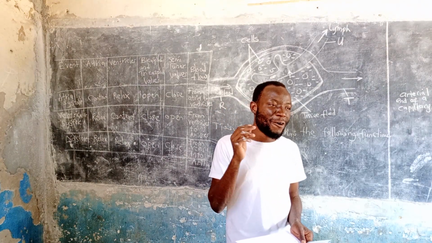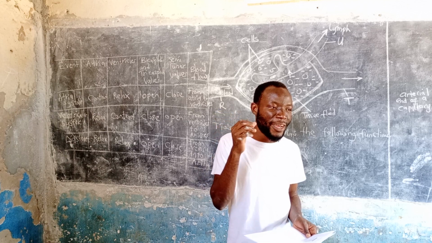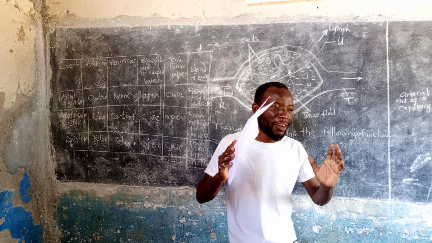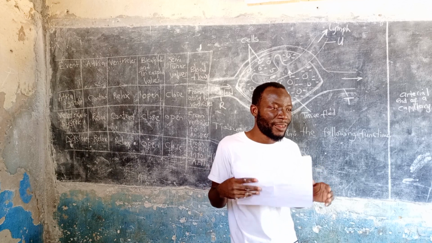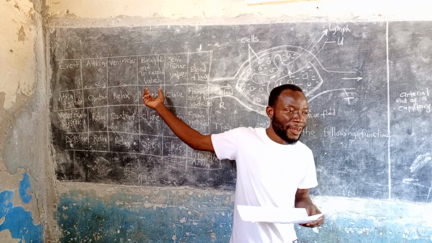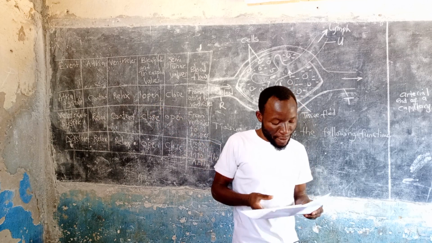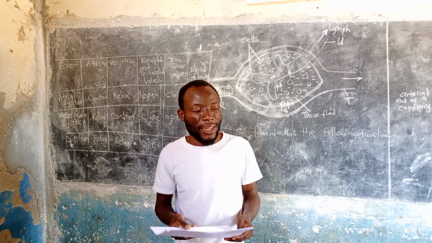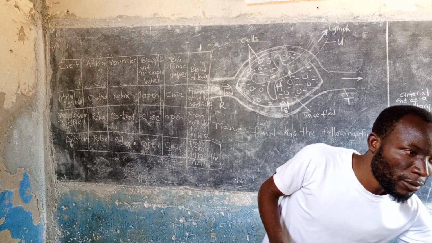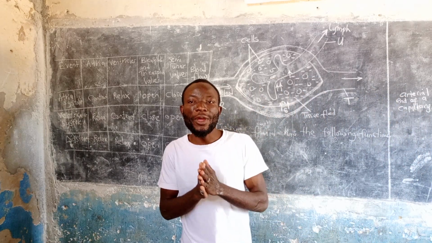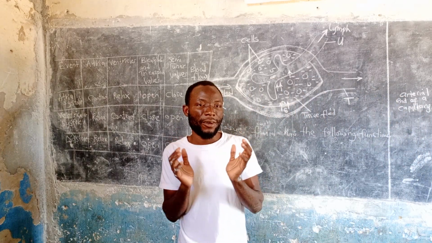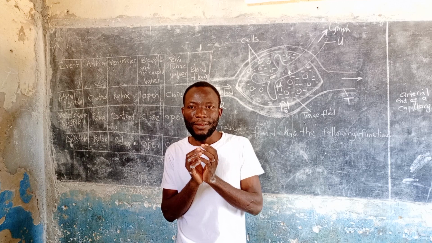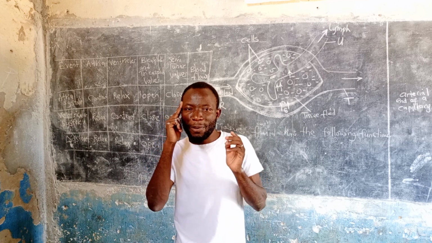Now, the heart rate is the number of heartbeats per minute. The heartbeat is just the cardiac muscle contracting and relaxing as it is pumping the blood. You remember what we were saying on the cardiac cycle? All right. Now you can measure the heart rate by measuring your pulse rate. I want people to focus here. When the heart beats, we can measure the heartbeat by looking at the pulse rate. If you touch here, you're able to count those pulses, isn't it?